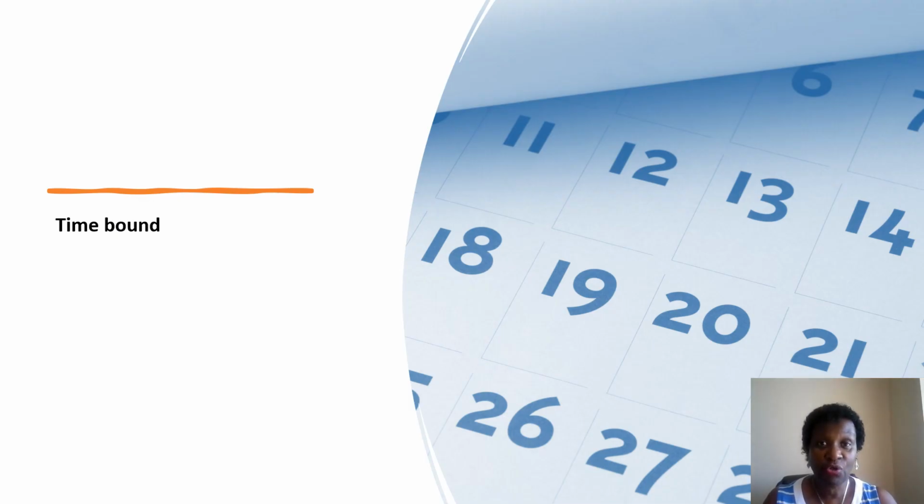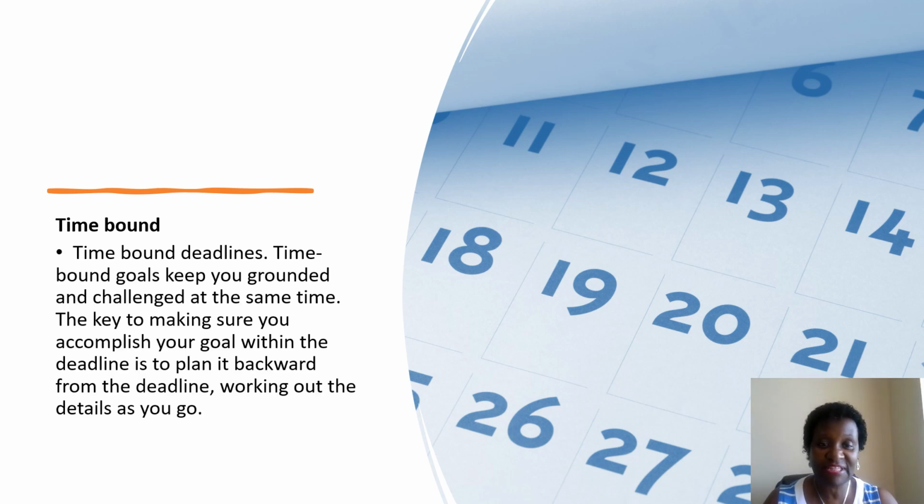And finally, your goals need to be time bound. What this means is that they must have a specific time period or deadline. Time-bound goals keep you grounded and challenge you. They help you to accomplish your goals because you have given them deadlines. And working on the details of the deadlines is what is going to help you to move it from a wish or a hope to a goal to an accomplished, successful goal. So putting deadlines on your goal is extremely important.